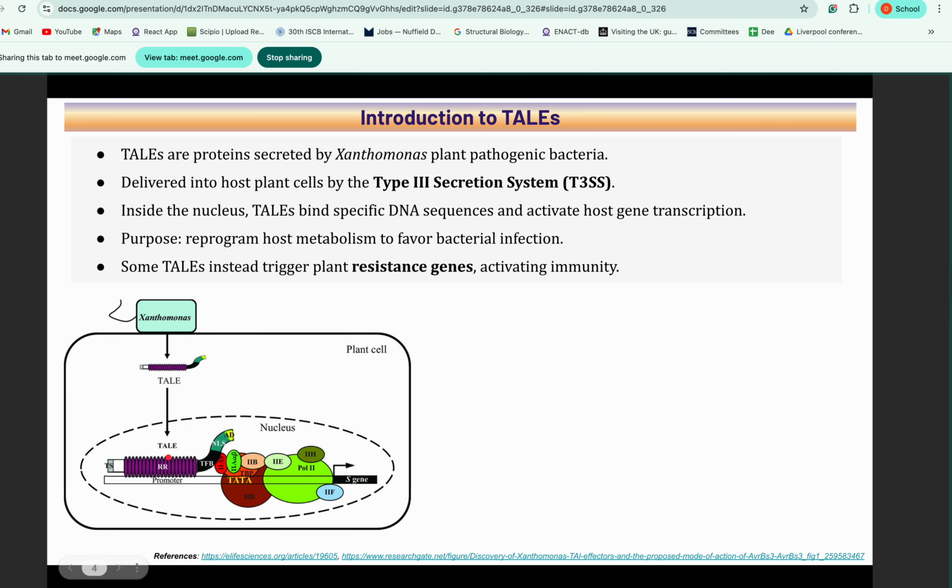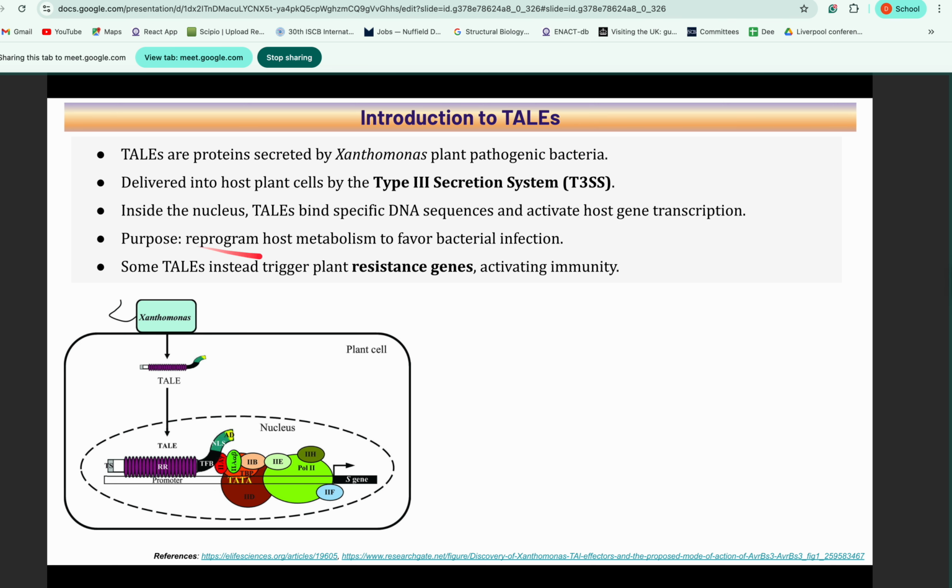So it enters the nucleus and it binds to specific sequences which activate host gene transcription. It is binding here to this particular promoter region, which is complementary to that of the TAL sequences. In the later slides, we'll see what TALE actually is, how it is composed, and what the sequences are. Due to the specific sequences present on this particular DNA or genetic element of the plant cell, it will do specific binding to that element and it will lead to the transcription of certain genes, which are the host genes. So related to the plant cell only, the genes will get expressed.